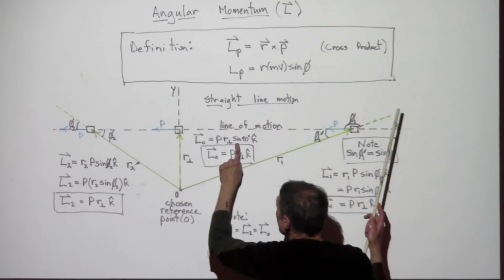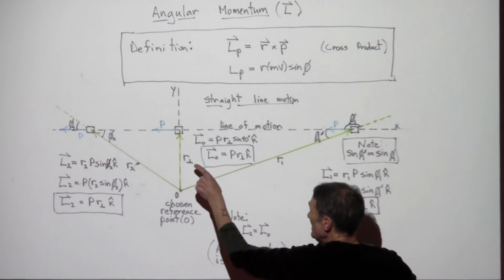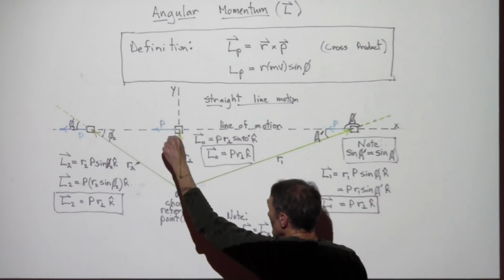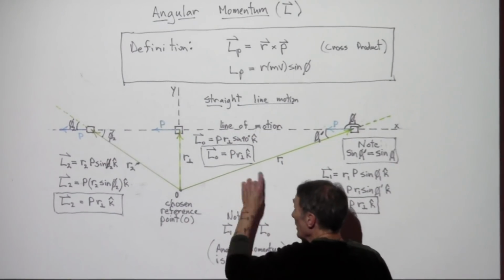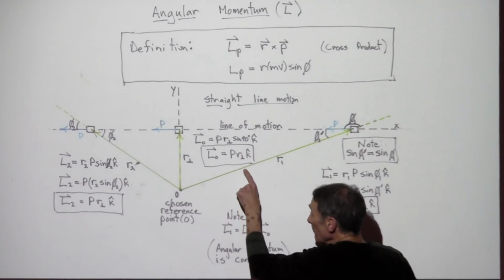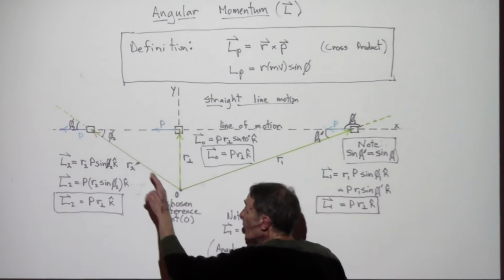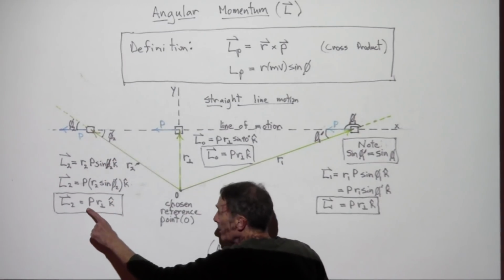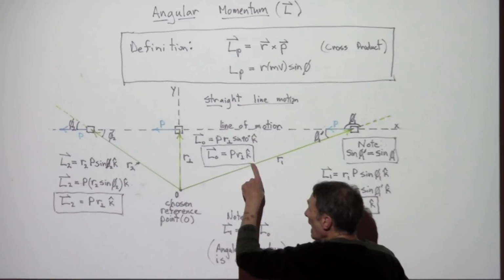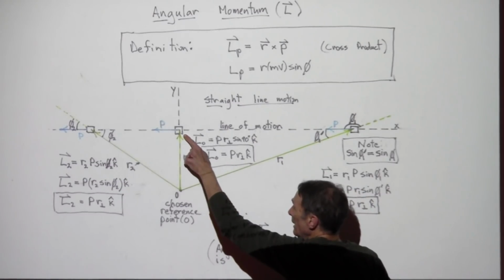perpendicular, but this is going to be the sine of 90 degrees. So that's the angular momentum for this thing traveling in a straight line. We're going to be doing some problems where we need this fact. It's going to be important. But something you should look at is the momentum out here is going to be P times R perpendicular, and that's the same answer we get when we get here.